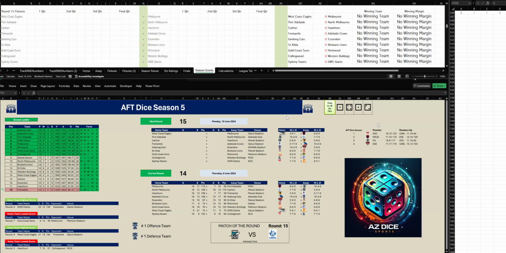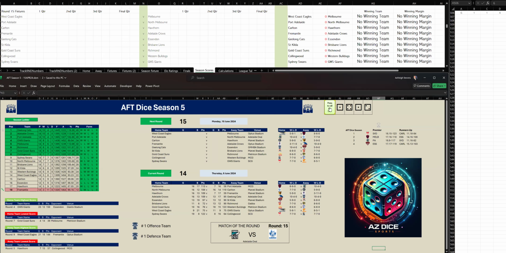It is round 15. Let's go to the first game. It's West Coast versus Melbourne at Optus Stadium. Now, West Coast are in position 14th. Melbourne are in position 5th on the table. All right, let's go to the first quarter of this game.